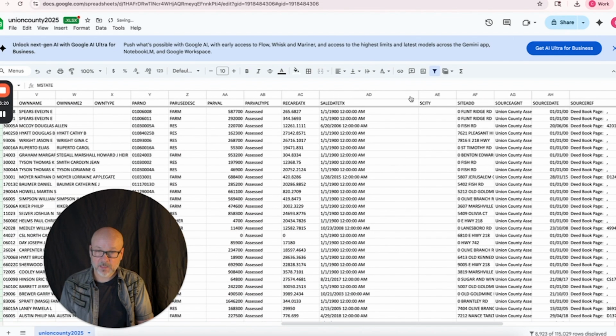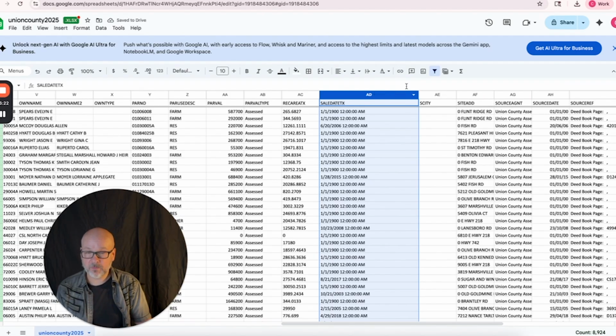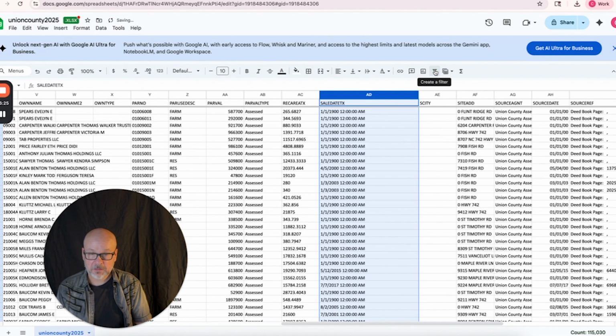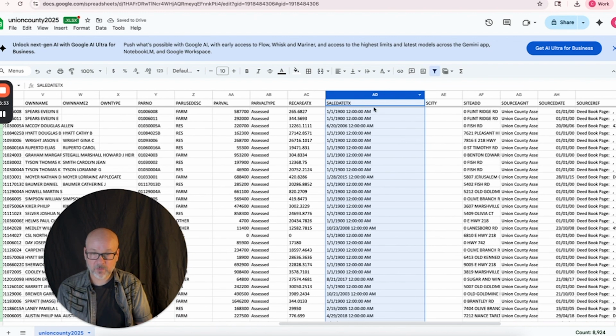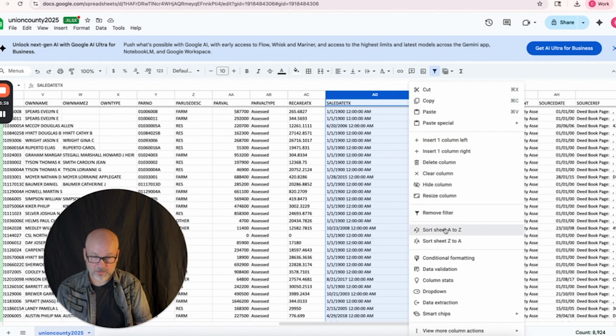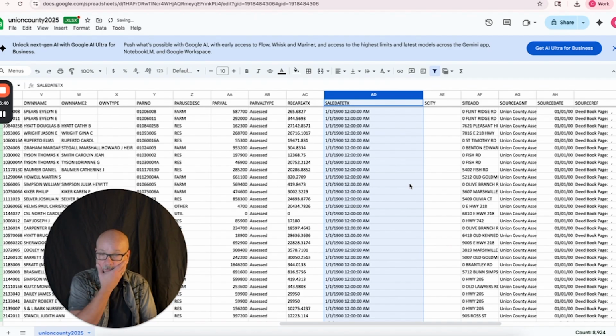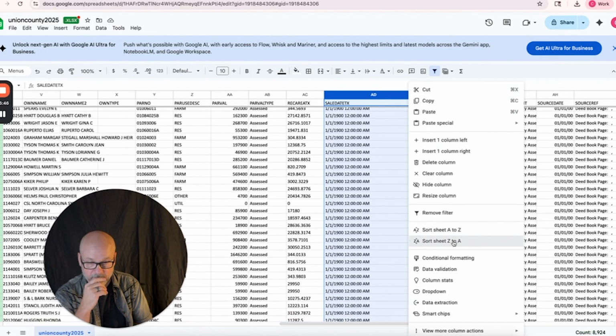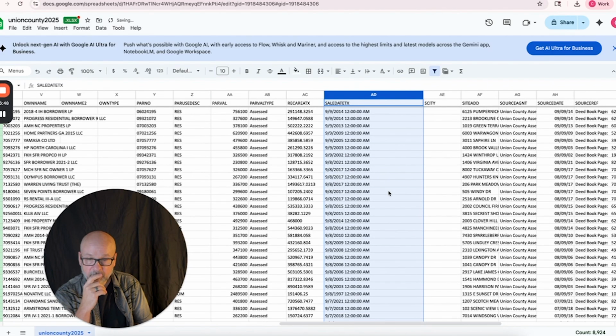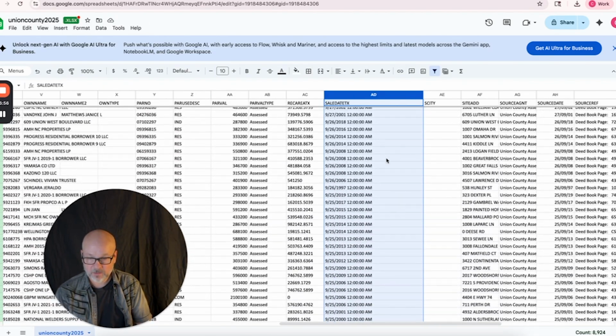So in your sell date information, what you can do is run it from A to Z, or let's do it the other way. Okay, so the sell date information is from 2014, which doesn't make sense.